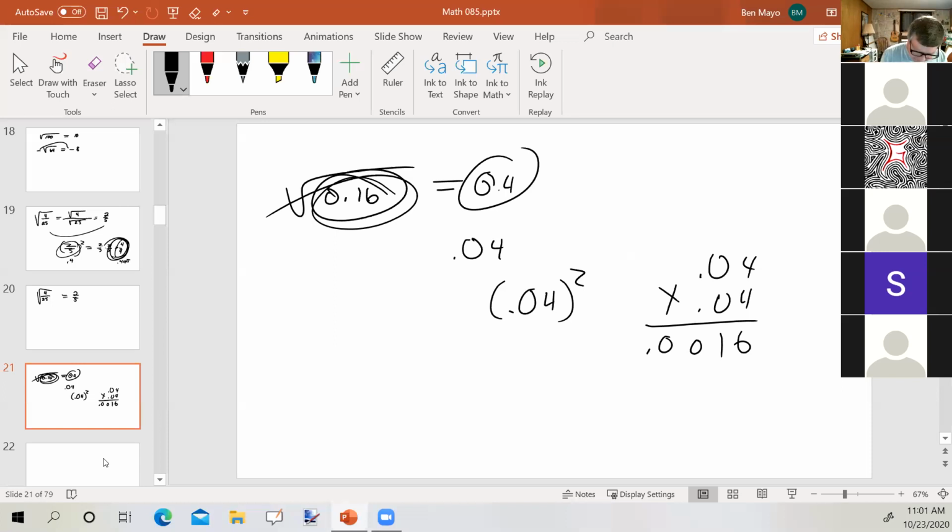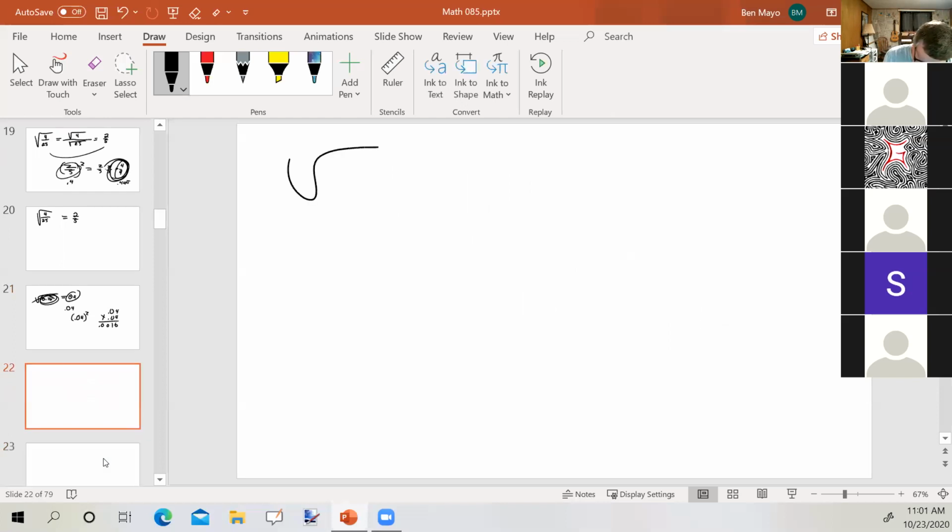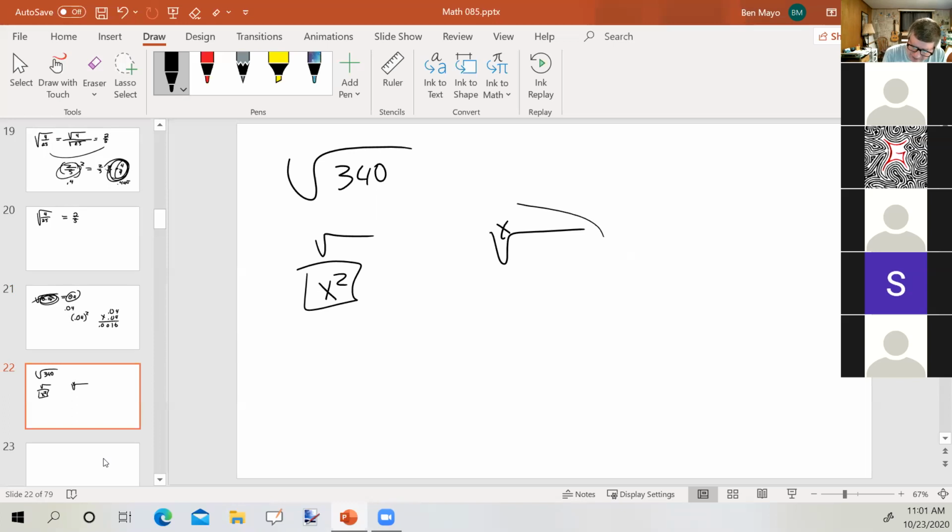All right, now, calculator. Square root of 340. On your calculator, and again, I don't know what you're using, but typically there is a button that it's either, on my calculator, there's an x squared, and then the second function key is a square root, okay? Don't confuse that with something that looks like this. This is like the xth root.